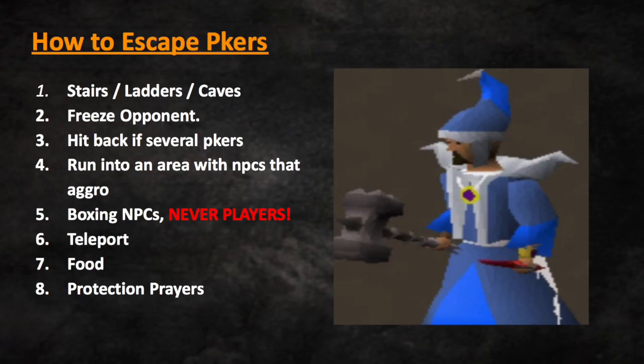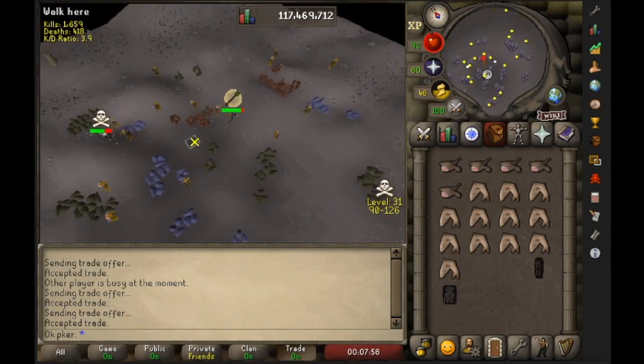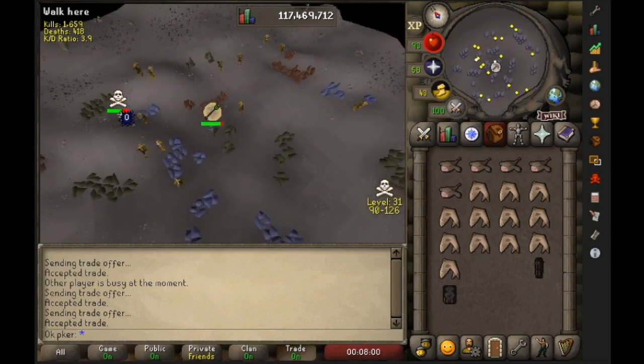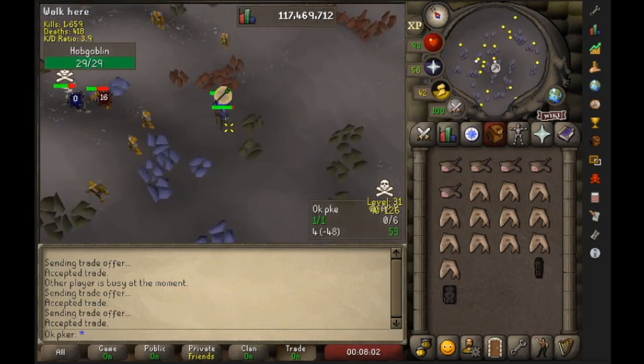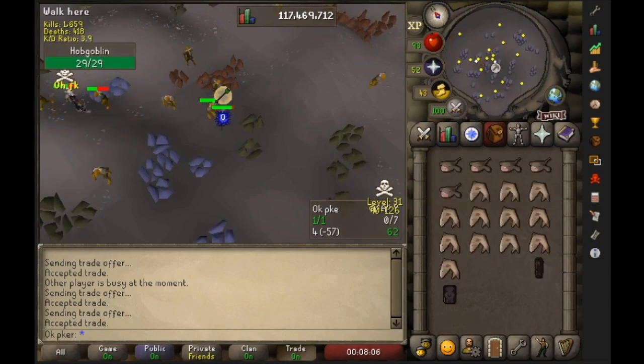Likewise, if there are multiple PKs, make sure you get the last hit before you try to escape. Another method you can use to escape a PK is to run around an area with NPCs that aggro the PK off you. You can also box NPCs, but never other players, as you'll get disqualified for this. Even though these methods can make you escape a PK, it is always better to prevent getting attacked in the first place.